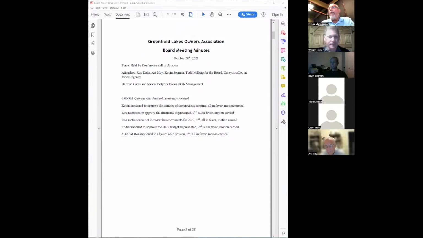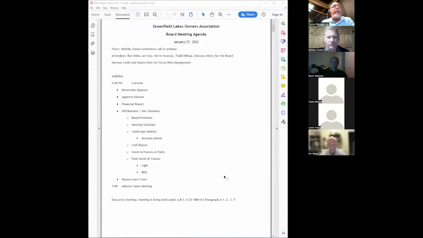For the benefit of the homeowners that may not have been at a meeting of the board before, this is a board meeting for the board to conduct board business. There are two opportunities for homeowners to chime in. At every motion, we ask for a first from the board, a second, and then the board discusses the motion. It's open for homeowner discussion on that motion before the vote, by state statute. And then you see on the agenda we have another homeowner forum. During the meeting, the board may occasionally want some input or ask questions of members, but that's really the only time members are invited to speak.